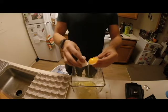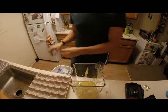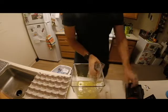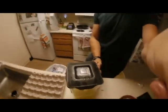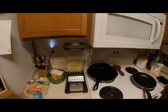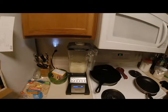Separate the yolk. Nice clean separation. Okay, so 10 eggs down. Thankfully no shells in the mix. What we're going to do now, put the lid on. We're going to take it over here, and we're going to whip it up. And just like that, we're done. Look at that, whipped eggs, 10 eggs right there.